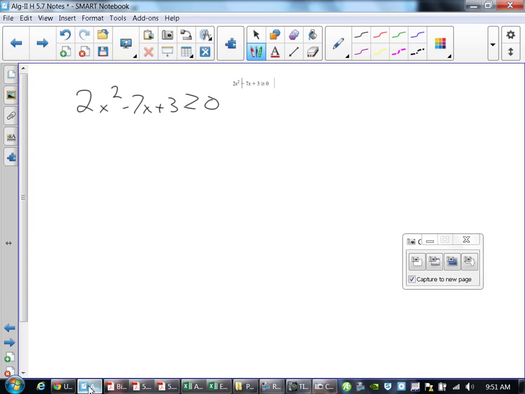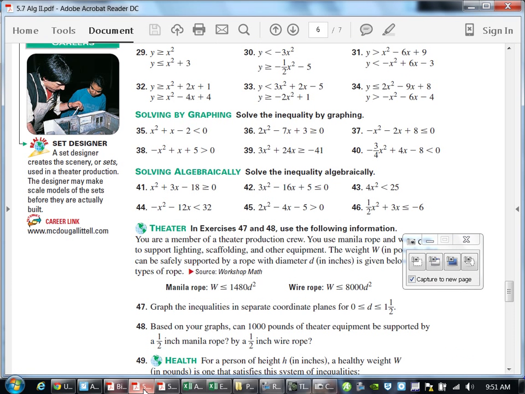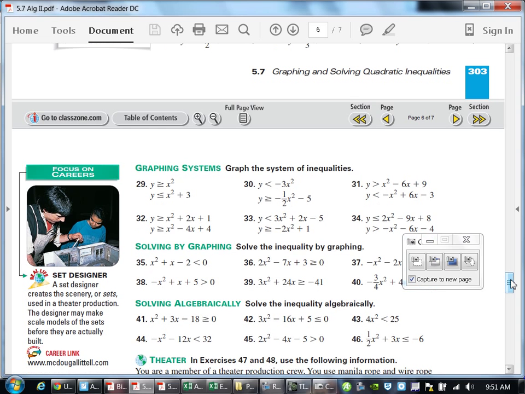Okay, we've got like 2 minutes. This one isn't bad to factor because you've got a +6 to get you a -7. -6, -1. You know what? Let's just do this. We'll finish this one tomorrow.